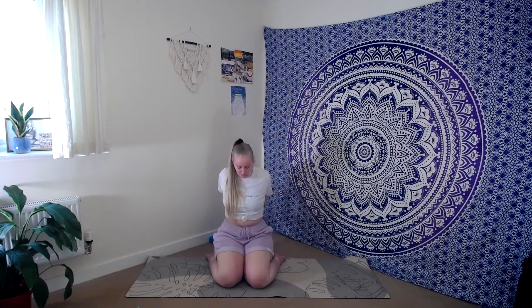As you inhale, send the backs of the hands away, lift up through the heart, squeeze the shoulder blades together. Try and lift your hands away from your back body here to get a little bit more of a stretch through the shoulders. Take a deep breath in. Deep breath out. One more inhale. And then as you exhale, you're going to nestle the hands towards your right hand side.